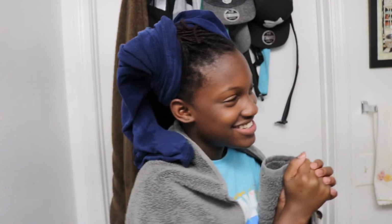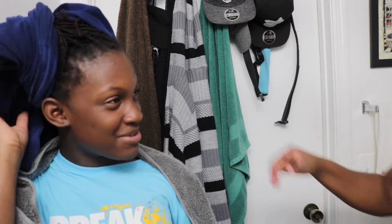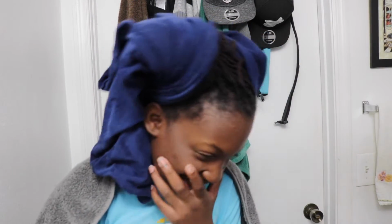Why, guys? Why did I want it to come out like this? Her hair, why? But instead, it came out in a whole different way. Talk about some truly red. Ruby red, actually. Oh, ruby red.